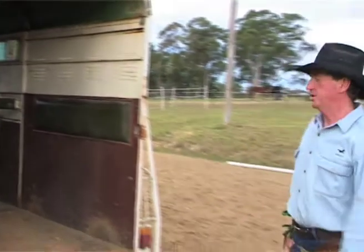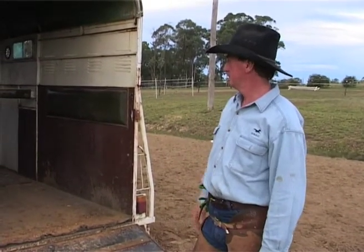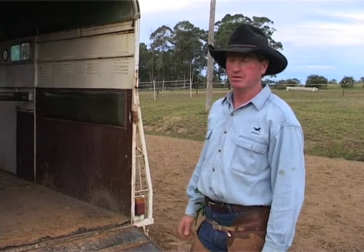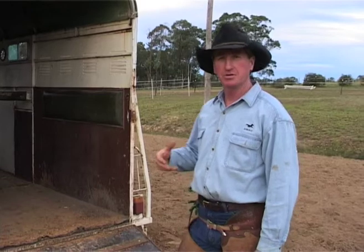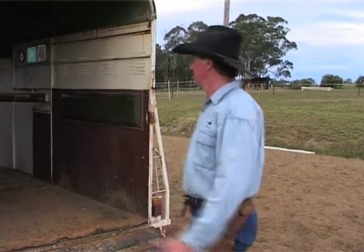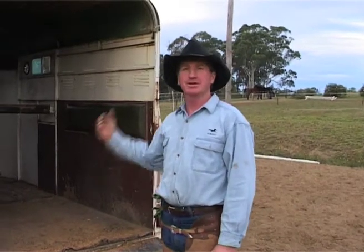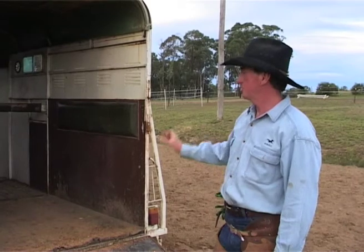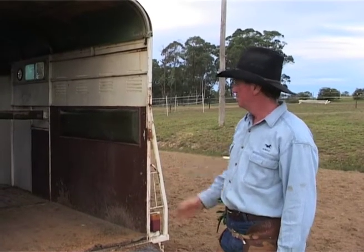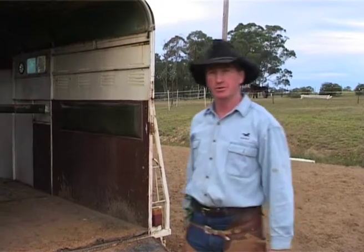Now, you may say, my God, that's a dirty trailer. I like to leave my trailers a natural smell. Horses have been on this trailer thousands of times. Horses are more comfortable to go into a cave that horses have been into before. So think about it - don't have a spotless trailer. Leave a little bit of manure, a little bit of hay there, even some dirt to make it more inviting for the horse.